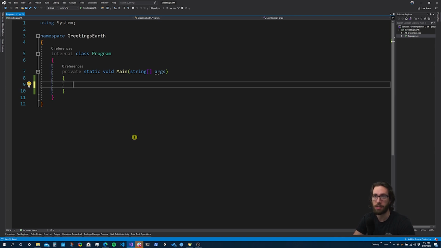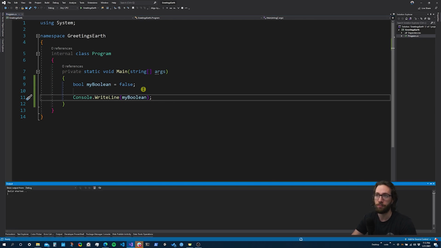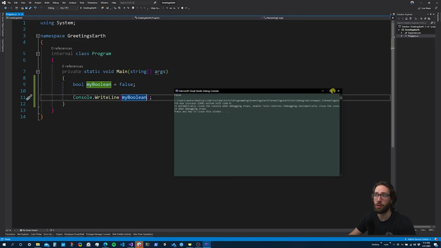And let me write out a quick variable here. So bool myBoolean equals true. Now, bool is the keyword here, and that's short for Boolean, and myBoolean, the variable, has the value true. Or we could put false. So myBoolean is now equal to false. And if I were to print that out to the console, cw tab, myBoolean, you'll see that it prints out the value, which is false.